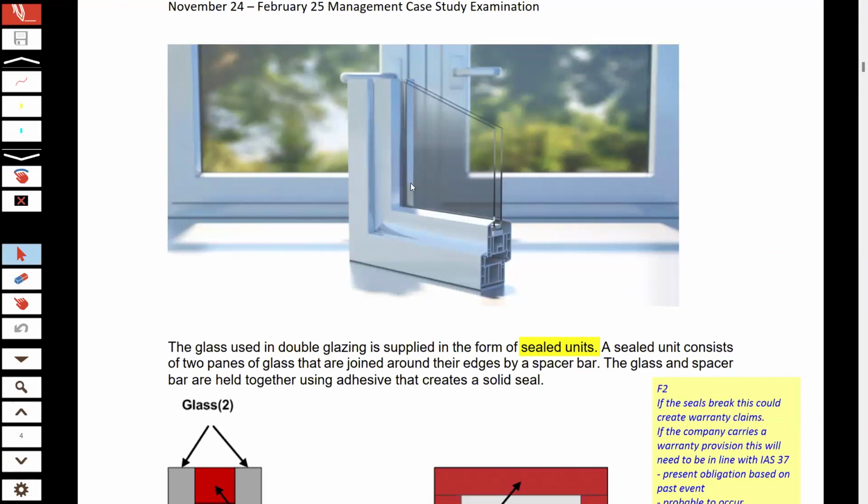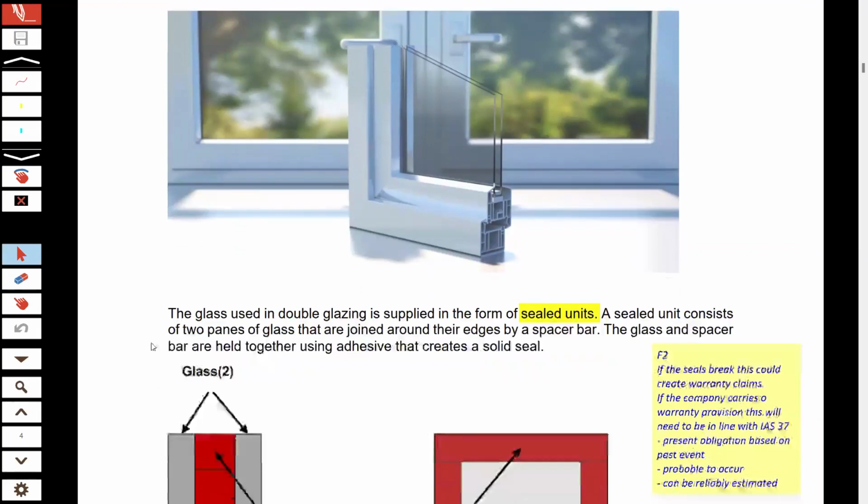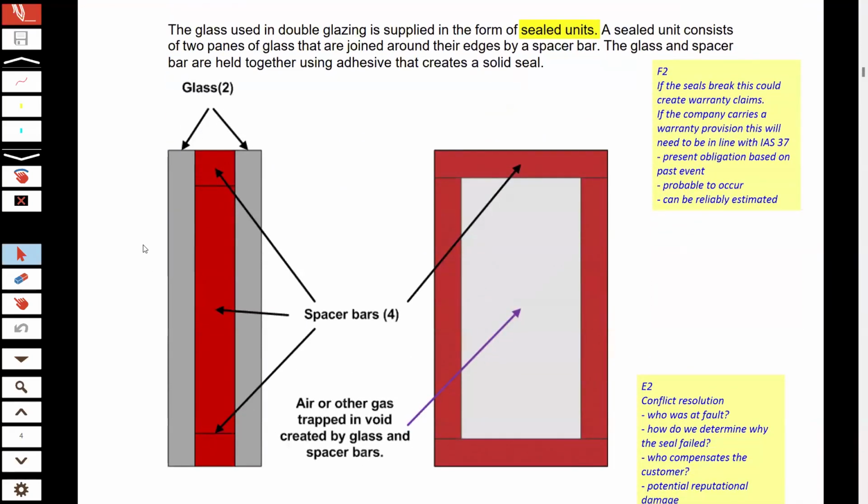So I'm also now thinking about activity-based costing as a technique as well. Okay, then. It then shows us in very clear fashion how these glass units work, pointing out that these glass units are sealed. So what Shinyglas buys is 2 pieces of glass sealed together with spacer bars around the edges, filled with air or argon, as we know. And that seal is incredibly important. But that is down to the supplier.